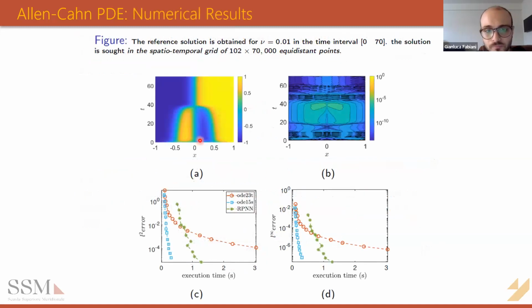So in this case, as you can see, we have a metastable solution because it looks stable up to a long time, but there is a sudden change, and from a 2-hill solution, we go to a 1-hill solution. This is the error of random projection for a tolerance of 10 to the minus 6. And we can see that ode15s is better than random projection in terms of computational time, but still we can get a solution in very little time for this difficult problem, just 1 second, while still outperforming ode23t.